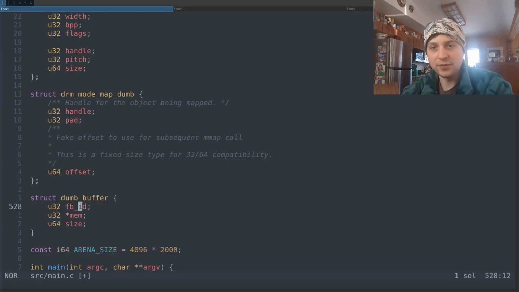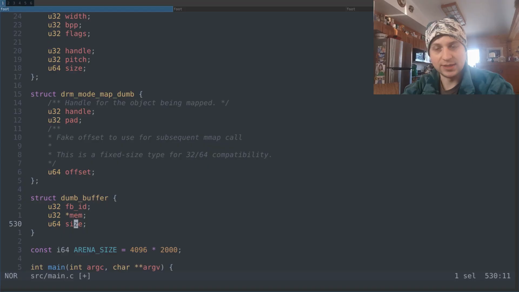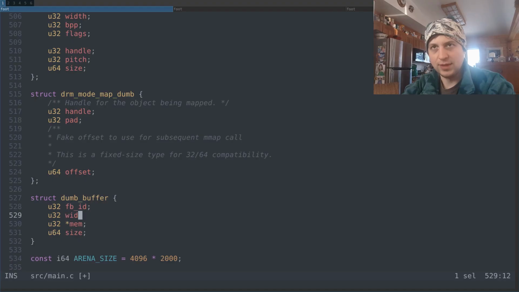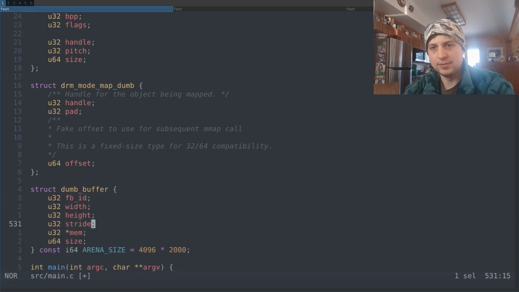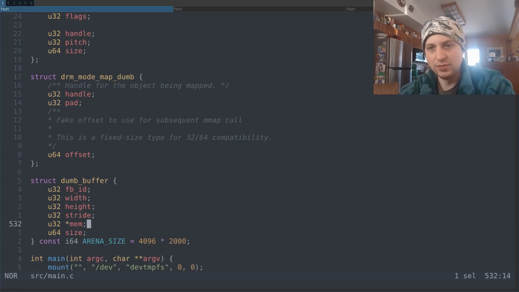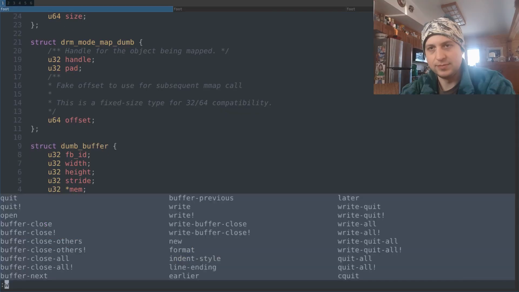So we're going to need the ID of the frame buffer object resource, a pointer to the memory, and a size. And I know that we're also going to need a U32 width, a U32 height, and a U32 stride, which I will explain as we get to them. Oops. And this should be here. So, okay.